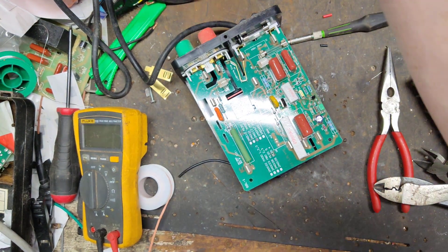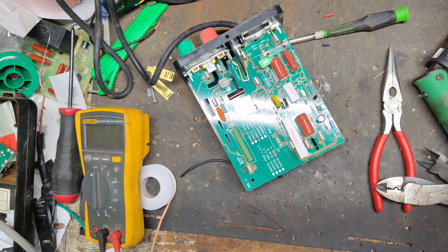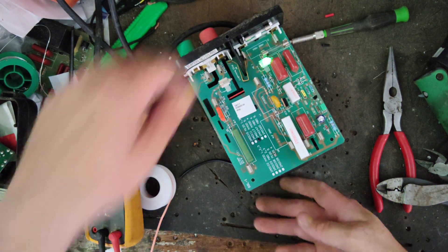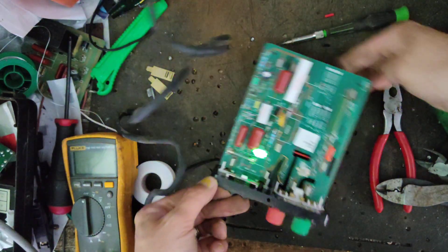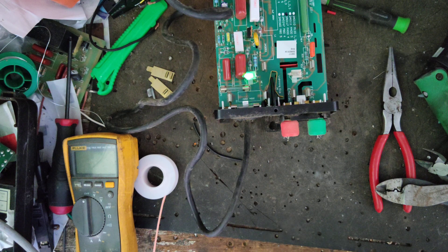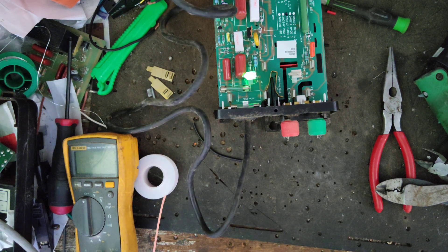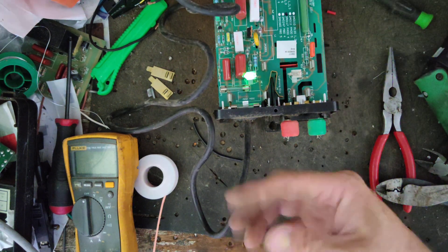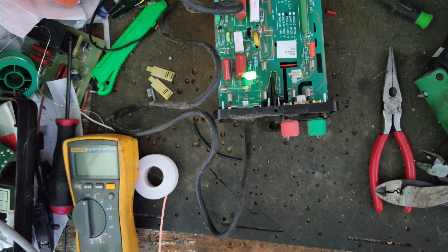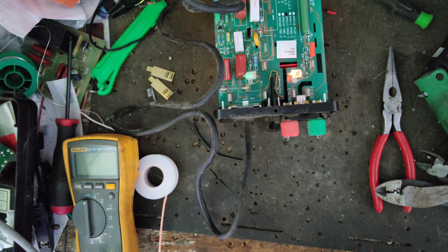Power light's on — look at that! That's all that it was. It was just that capacitor. I guess it was totally dead, that's why it wouldn't come on at all. Maybe if it had even a little bit of capacitance left it would have read something on the meter, but this one was completely gone. Now it's going just fine.